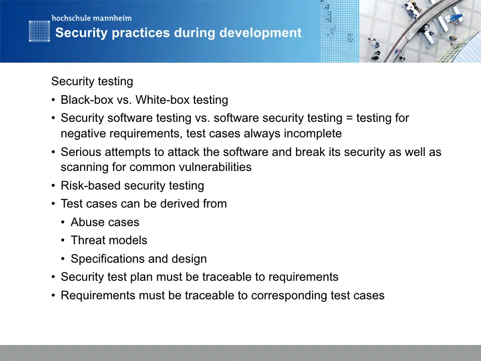Then testing. What needs to be done in testing? There's black box and white box testing. Black box testing is testing an application without knowing the ins and outs. That's what we did yesterday. Yesterday was black box testing. White box testing would have been if I had given you the PHP file and the database schema. Using this, you would probably have been able to detect even many more vulnerabilities.